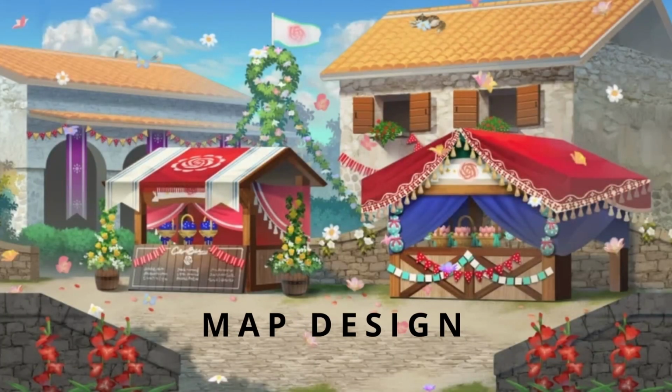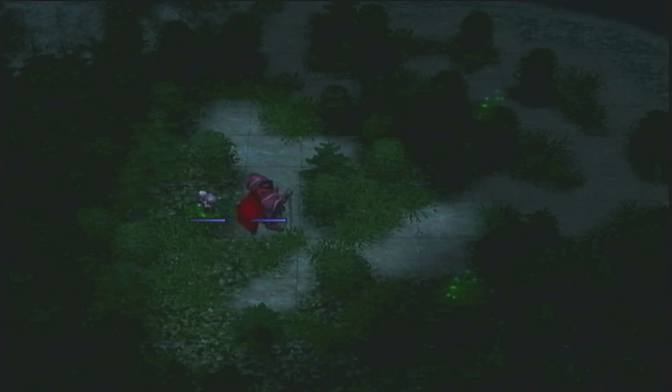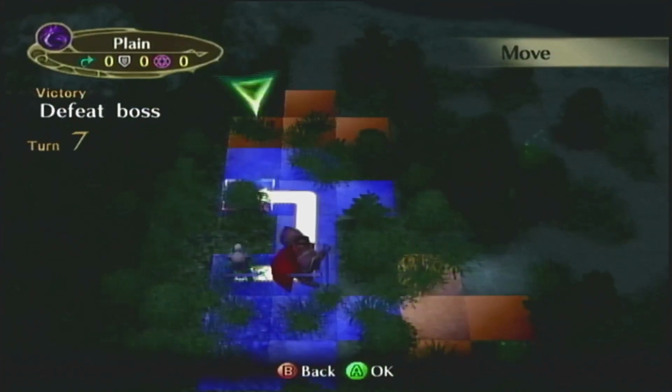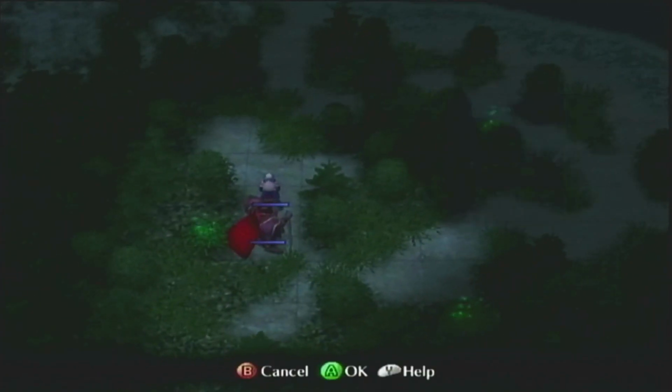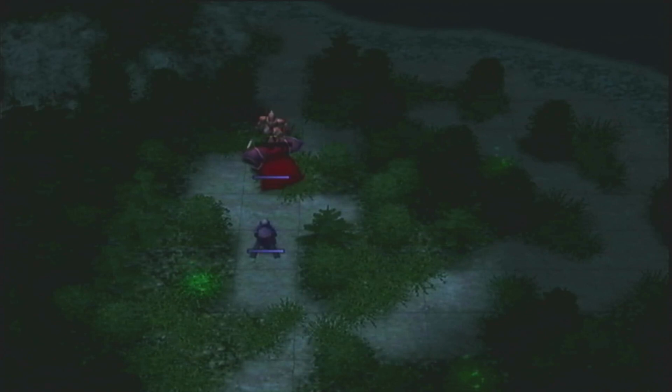Map design in this game is pretty interesting. I actually thoroughly enjoy it because there are a variety of map conditions. There are defend maps, there are defeat boss maps, there are survive maps, there are seize maps, there are rush maps. There's a couple of different ones, and every single map is very different to the other, mostly because of the way that the game gives you teams to tackle them.